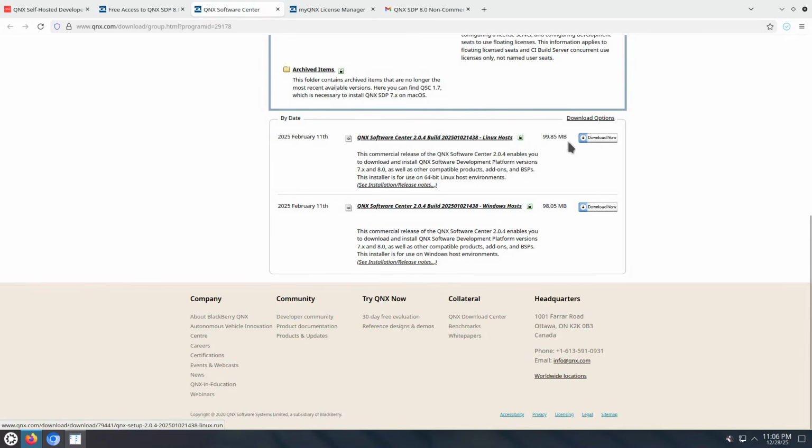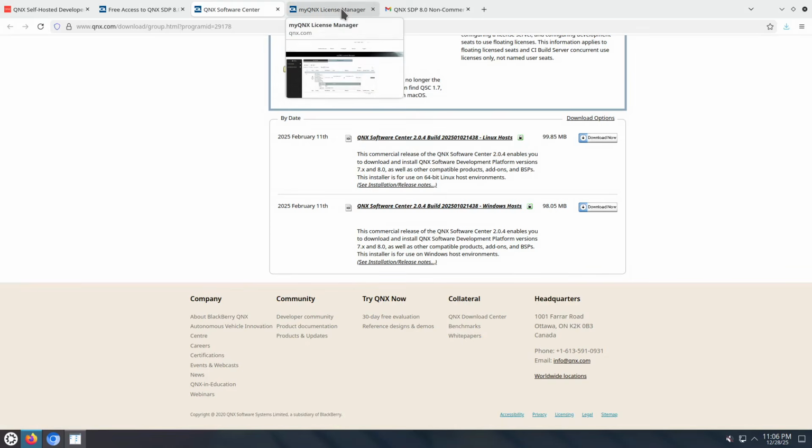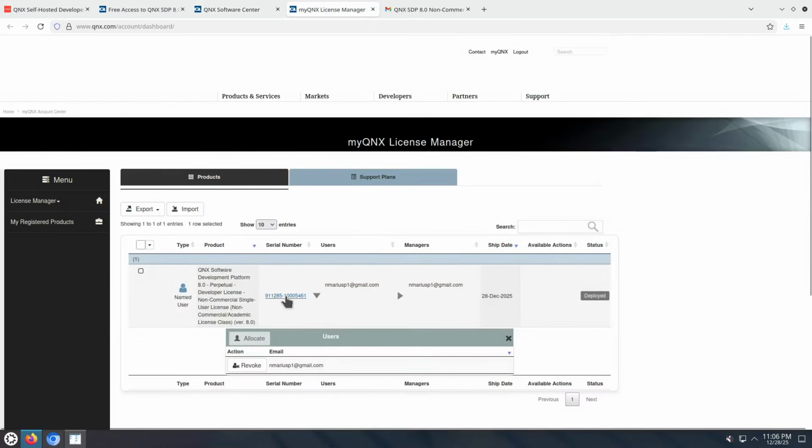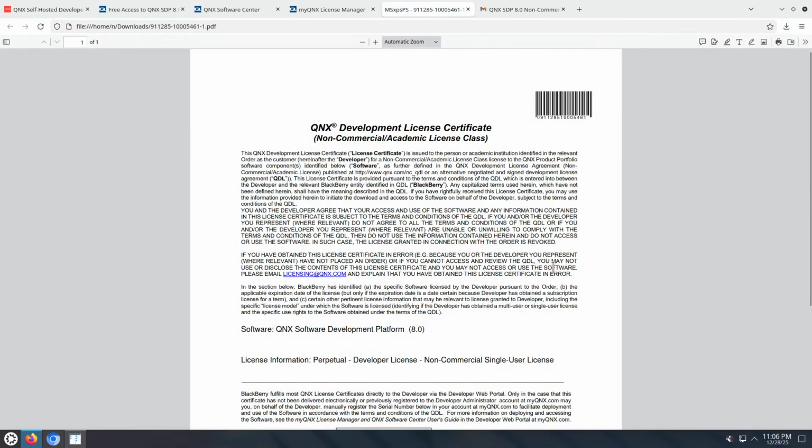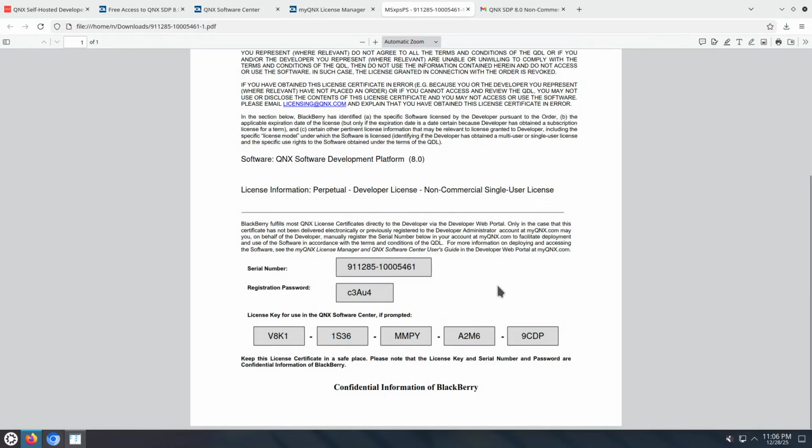Otherwise, the details that are being asked from you, which are the serial number and the license key, are available in here. Click on this underlined blue link for the serial number, and then go view certificate. And here you have the serial number and registration password.